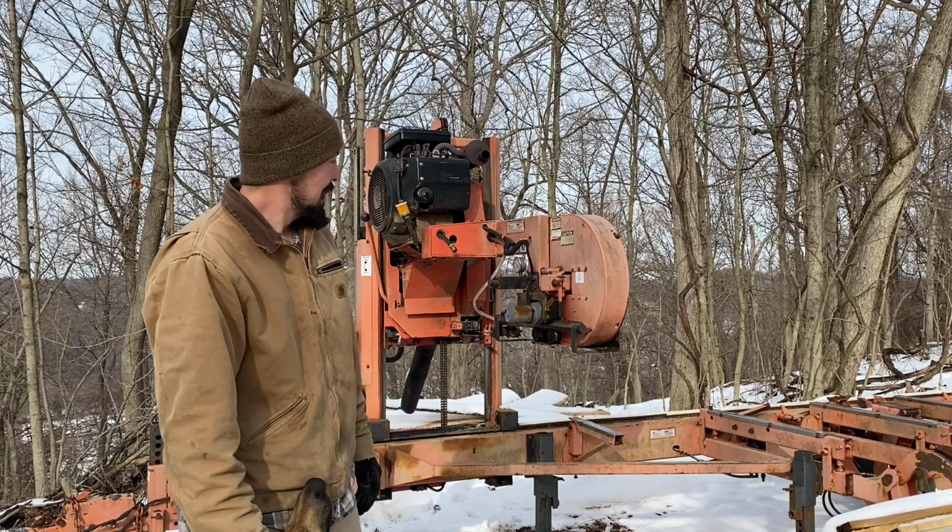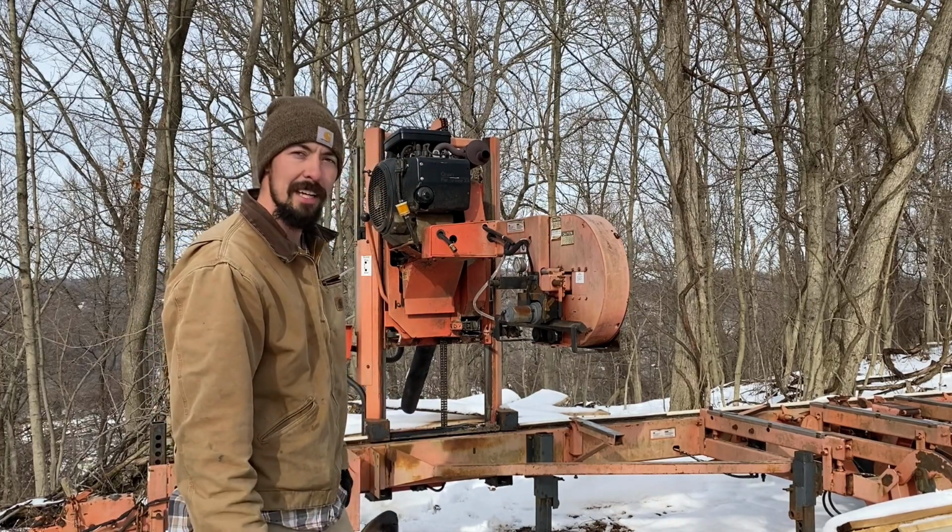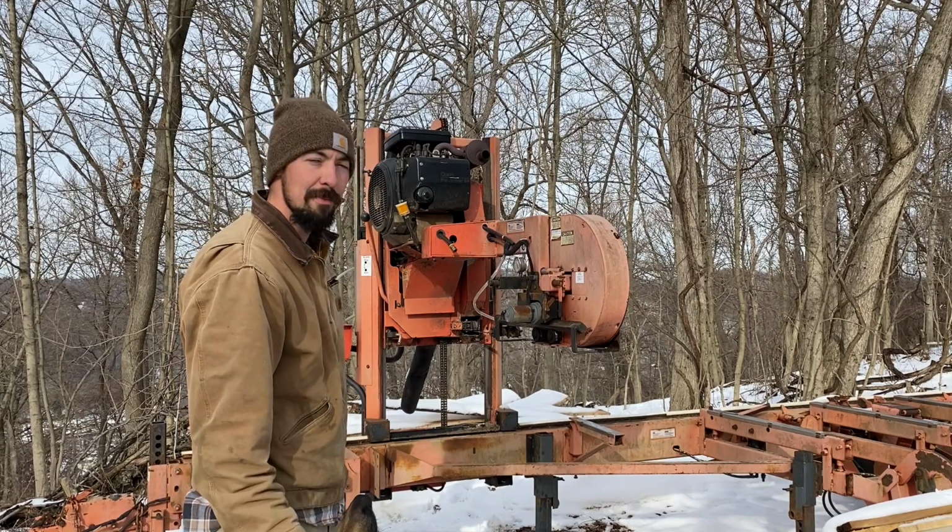So we'll go ahead. We put a new blade here on the Woodmizer. Ought to cut really nice for us and should make some beautiful lumber.